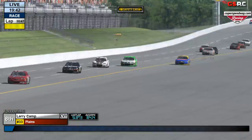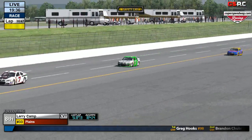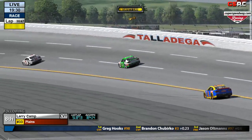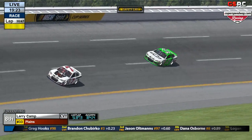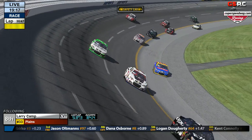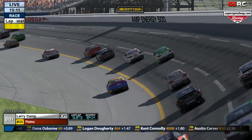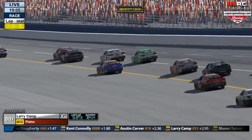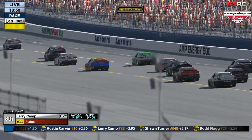But as far as the 22 shouting, I think it's actually, Lee was a lap down. I think it's because he was getting his lap back. He was happy about that. Yeah, that's correct. Lee Herron is a lap down, and that is a really strange incident from Mark Jorgensen, who is a great driver and wins a lot of races in the official series and runs this car in the official series. So that was a strange one there, but the whole incident is strange because he should not have been down on the apron with the rest of the pack coming up behind him. He should have been up on the outside. But those were his choices, and now he finds himself a lap down again. In fact, 3 laps down right now.